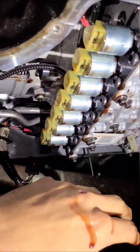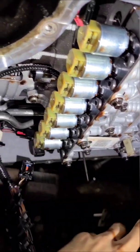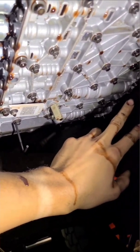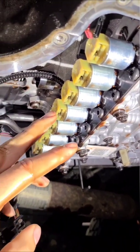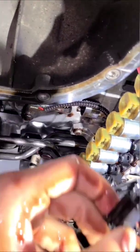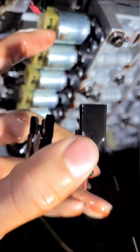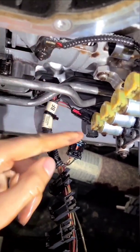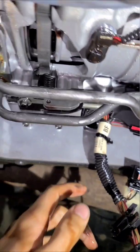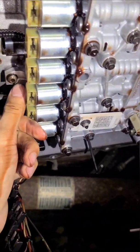I just took the transmission filter out. There is a bolt here — the longer bolt is up here — and there should be one up front; there are three altogether. I proceeded to get to these connections back here. I was a little confused on how to get them out but ended up just pulling to one side and yanking. This one here is pretty simple to get out — this connection runs up to here.